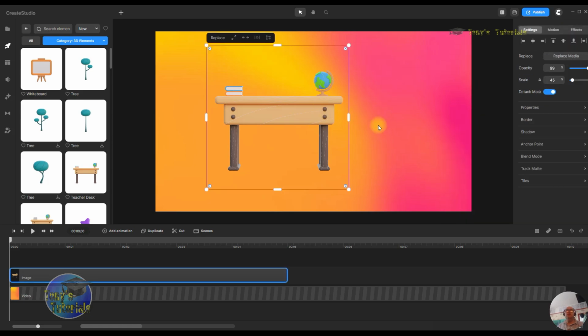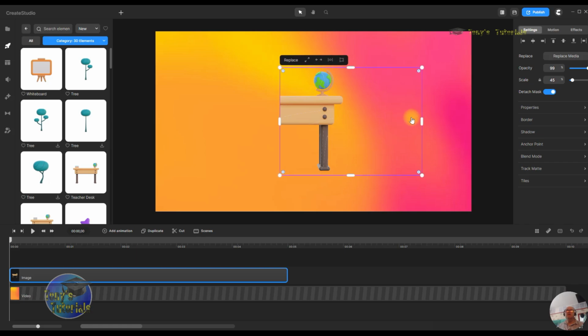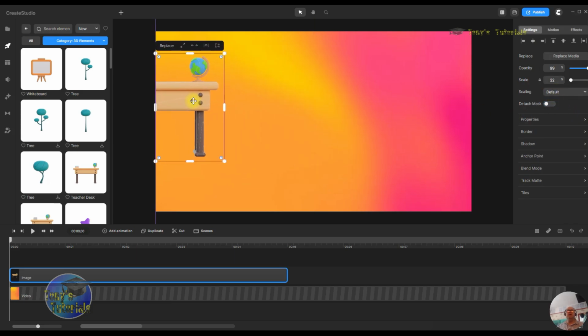Now I want to change the mask size. So I'll go there and there, and I want to move the mask over. So I'm going to change the size of the mask to that. There it is, and I'm going to attach the mask again, and then we've got that.